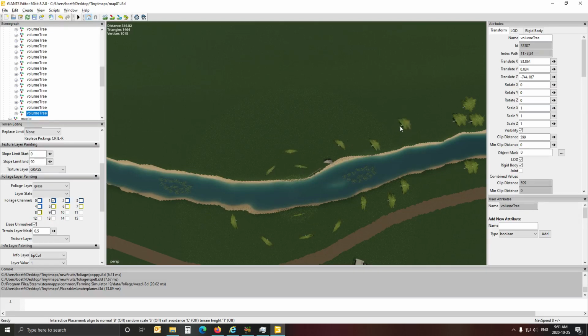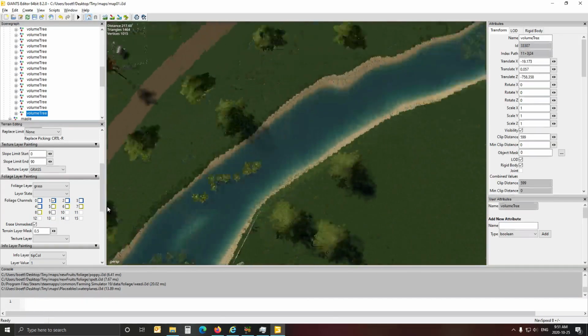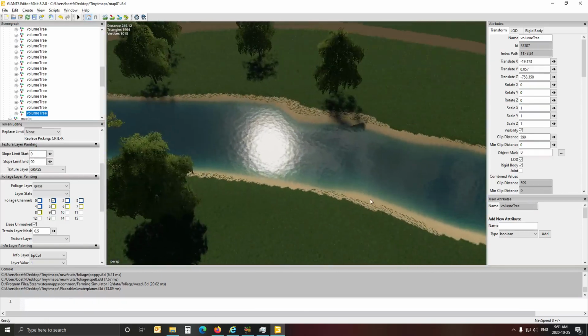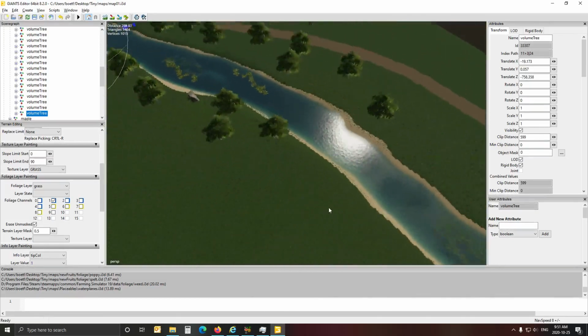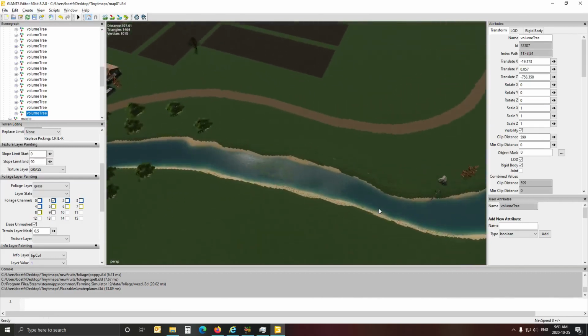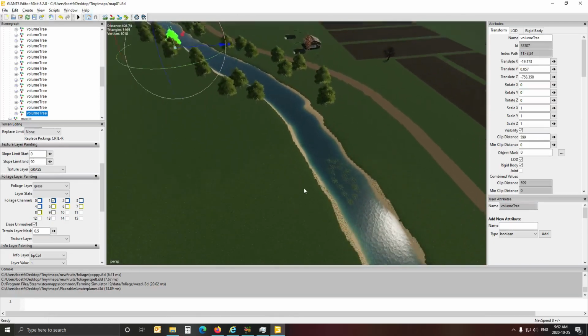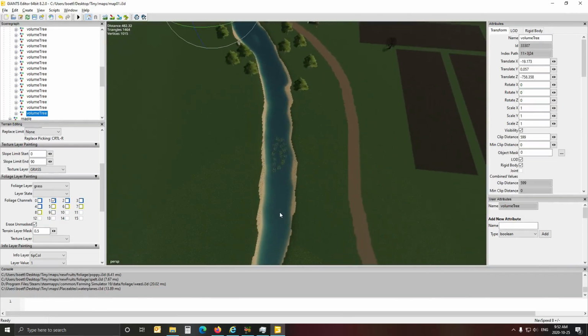I've actually zoomed out too much now, so that is why you don't really have a nice view of the tree. If you come in close like that, you see the actual tree. Because in essence, you're only seeing a 2D model of the tree from any side. You're always perpendicular to the 2D model. That's why when you zoom out, you see only those 2D models, you know. So in game, you don't really see the 3D tree. You only see a 2D sliced version of the tree, which is quite amazing. It's just the way the map fakes you into thinking it's there, but it's not really there.